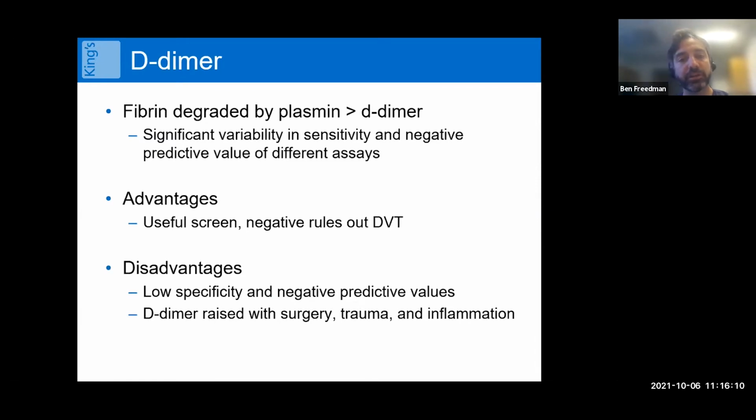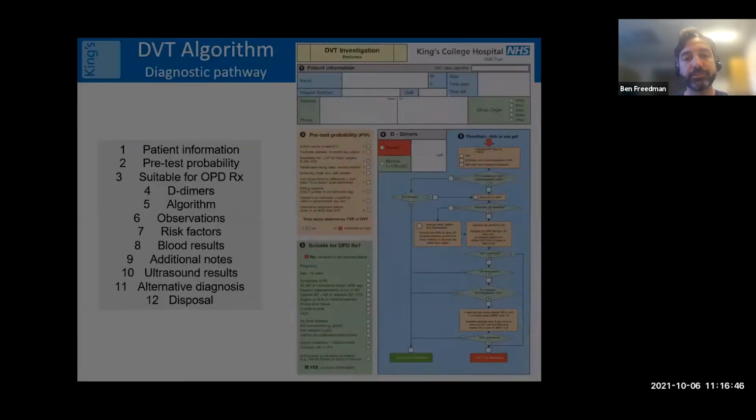D-dimer testing, as I'm sure you all know, is kind of useful, and particularly if the D-dimer test comes back negative, is very useful for ruling out DVT. It's problematic, as I'm sure you know, that the specificity of D-dimer testing is very poor, and what that essentially means is because lots of different conditions will lead to an elevation of a D-dimer test, you can't say that someone who's got a positive D-dimer has a thrombus. You can only say that we can't rule it out, and therefore you need to then move on to imaging.